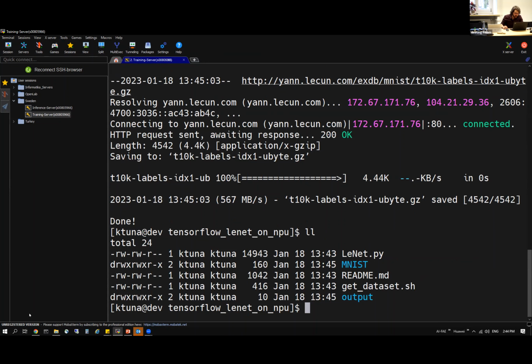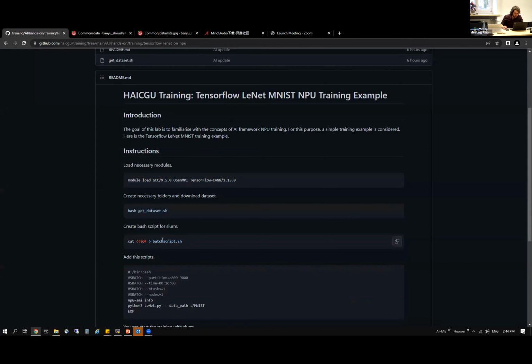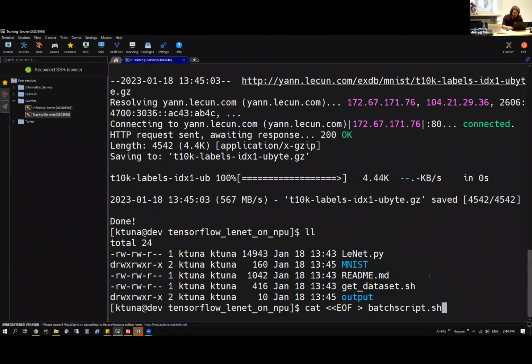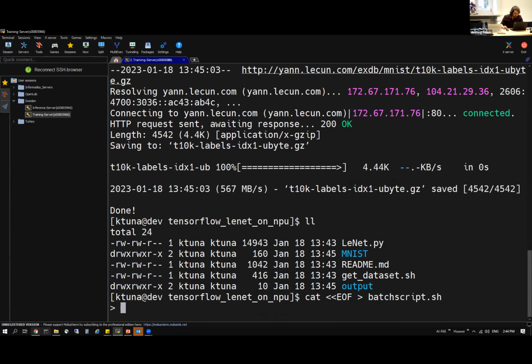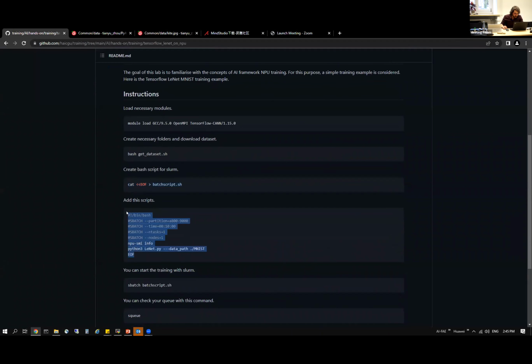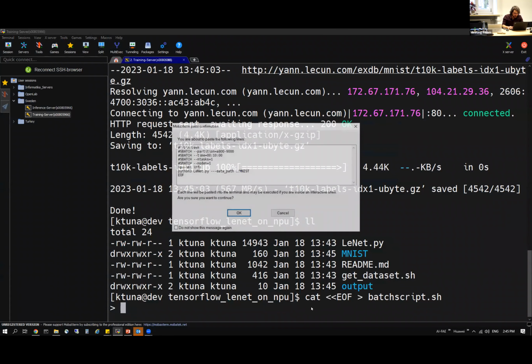After that, we should write our batch script, the sh script, and we should give this. And after this, we are saying go to the training server. You have 10 minutes, and the task and node information. You should run NPU SMI info.